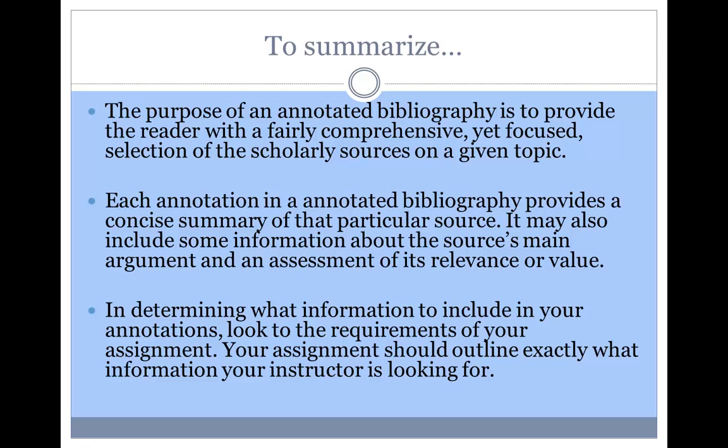The sources that you choose to include in an annotated bibliography will be governed by the topic that you've set out to investigate. The purpose of the annotated bibliography is to provide a fairly comprehensive but focused selection of the scholarly sources on a given topic. For instance, the previous article referred to about friendship quality and social development could be seen as pertinent to the topic of the effects of friendships on the development of self-esteem in adolescence.